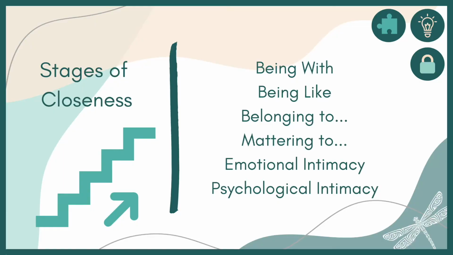I thought I might just share with you the summary of the stages of closeness that Dr. Neufeld talked about. So he started with being with, right? Like knowing that we're together, just being physically together. And that's why we talk a lot about having your babies close by, right? Being near. In the wild, if the baby was somewhere else, it would get eaten by the tiger, right? So babies have actually developed physiologically to ensure that there's an adult around. And if there isn't an adult around, to ask for the adult. How do babies ask? They cry.